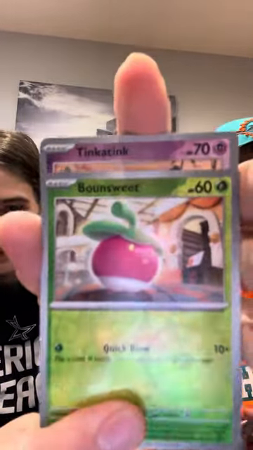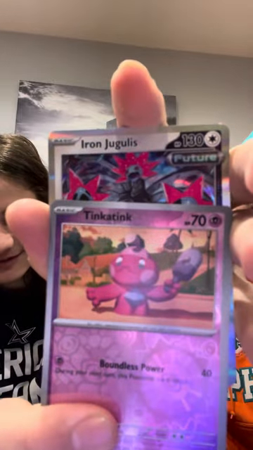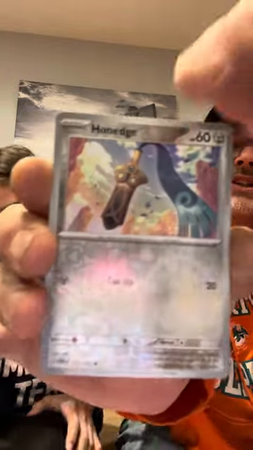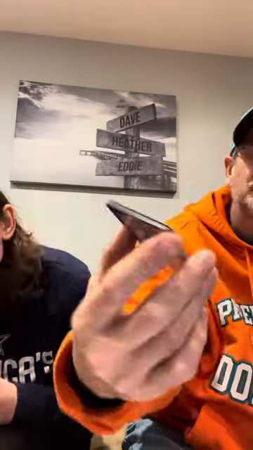Bound Sweet, Tink-a-Tink, I think, and an Iron Jugulis holo. I thought that was an EX when you first started dropping it. Honedge, a Palm, and a Rourke. Rourke Full Art.